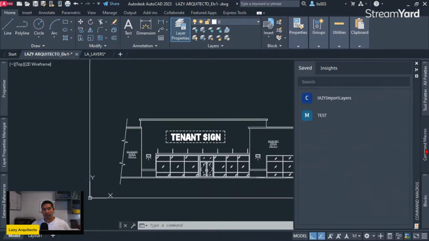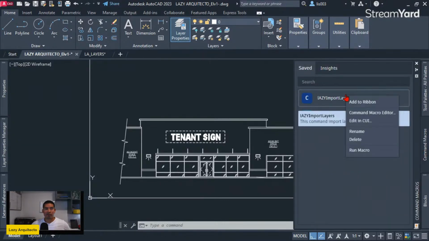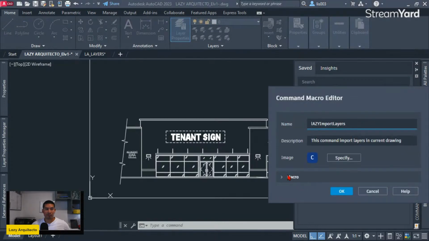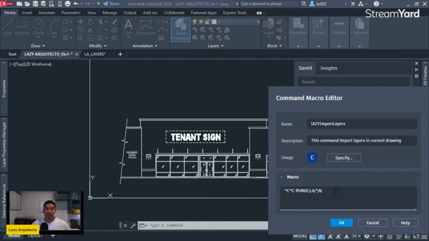So let's go back to the command macros, right click, and open the command macro editor. I'm going to expand the macro. And what we need next is the path to where our layers drawing was stored.